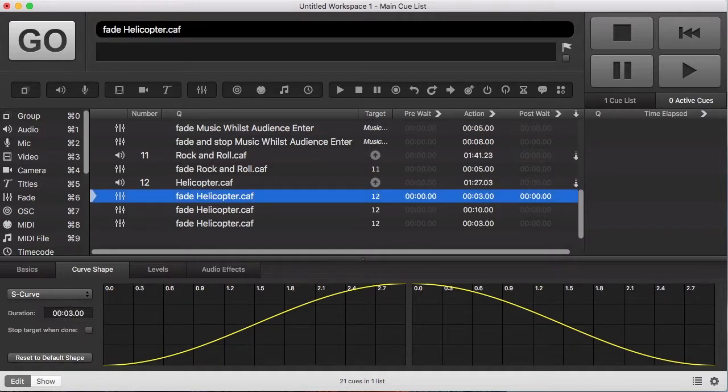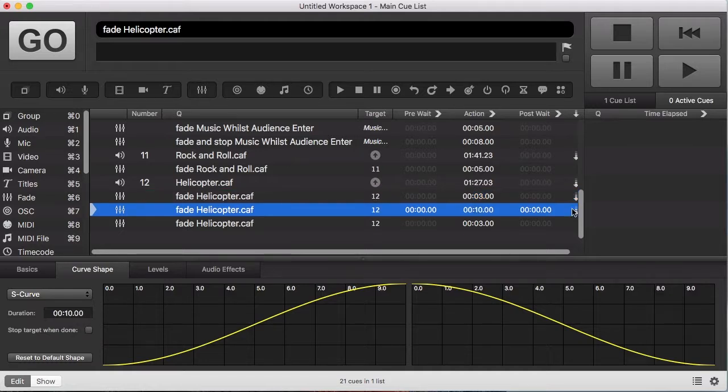Now when we start the music track, we want it to start fading up and panning straight away. So we'll set both of these to auto continue after 0 seconds. As you can see, the fade up will start straight away, as will the pan. As it takes 10 seconds to pan, by the time it's finished panning, we want it to have faded out again. So as the pan lasts 10 seconds, and we have a 3-second fade out, we want to start the fade out after 7 seconds. So put an auto continue of 7 seconds on this cue.